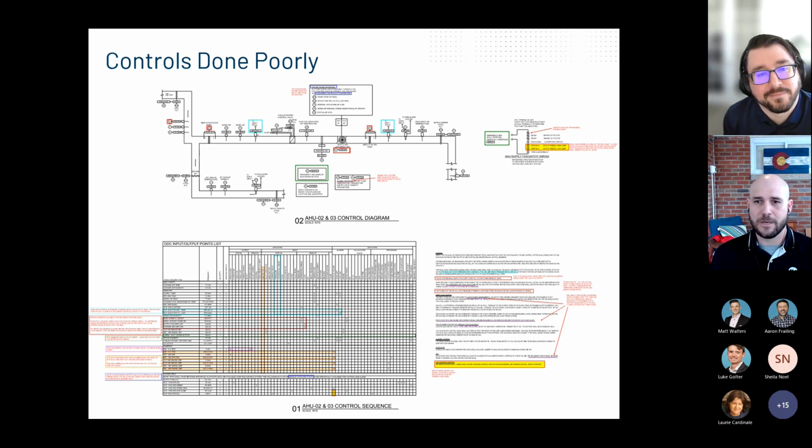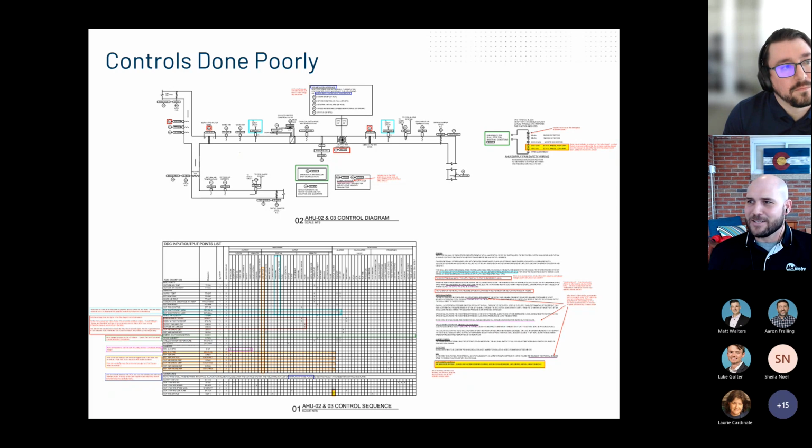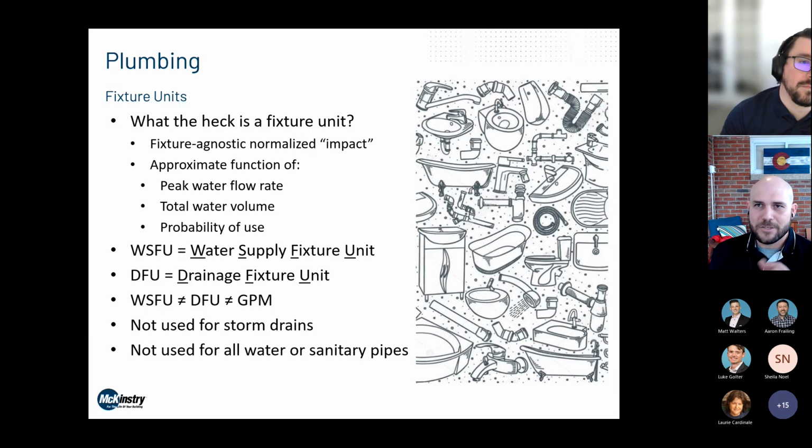Design engineers would probably rather leave something out than have it contradict between the two. That's a design engineer standpoint. In fact, my boss, a principal of the firm, once told me he had the perfect project, and he showed me the set of drawings. I asked what made that the perfect project? He said, it was never built. So the fact that nobody ever got to see what imperfections lay inside that design showed really well just how conservative and risk averse engineers are.